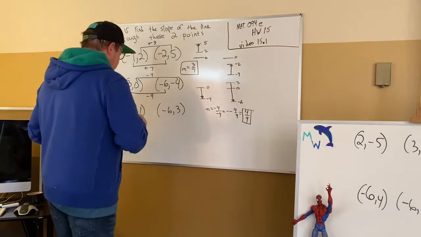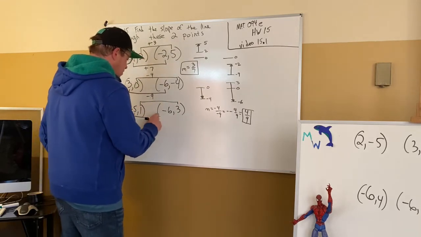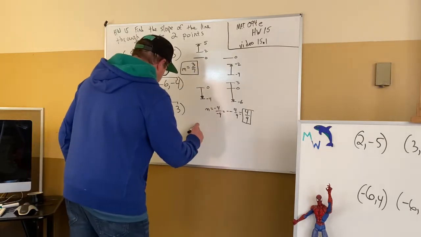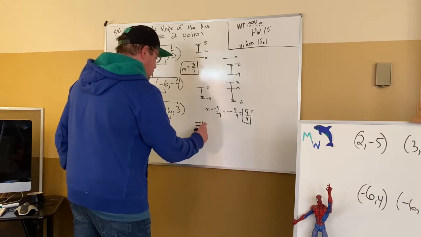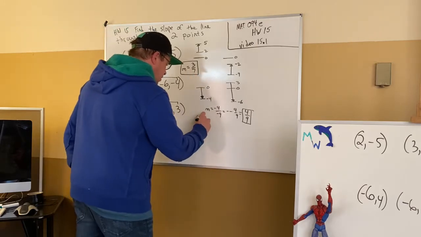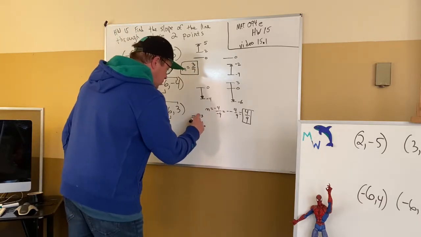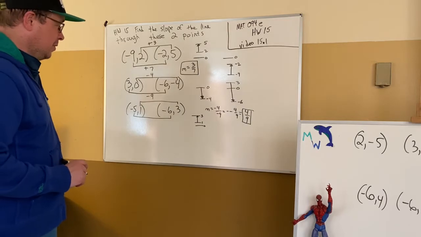I have this one. My y's go from 1 to 3. My x's go from -5 to -6. So I'm going to start with my y's, beginning at 1, which is above 0, and going until I get 3. I'm starting on the 1st floor of the building, going up 2 floors to a higher floor in the building. All the building is above ground. All the parking is below ground.